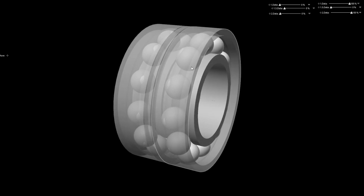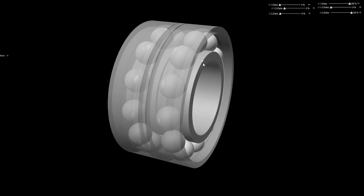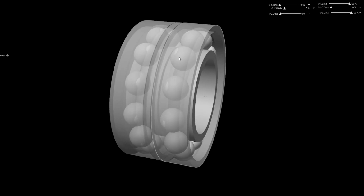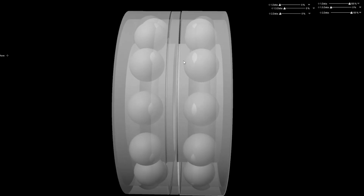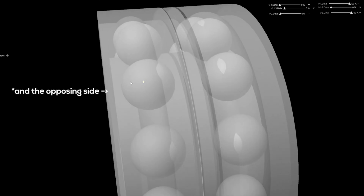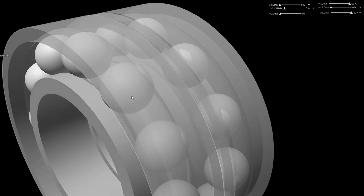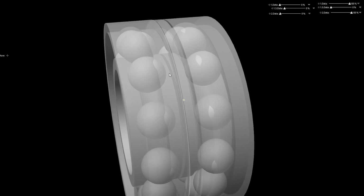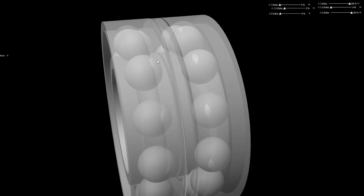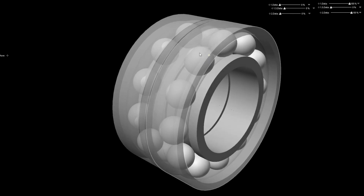Now the problem with doing that is these ball bearings will wear out eventually because the contact patch is really small. As you can see, the clipping areas here, that's the only part of the ball that's making contact, so you're putting a lot of force on that part, and as the ball rotates, it's going to either wear off this part of the ball, wear the shoulder out, and it will eventually just remain that shape.